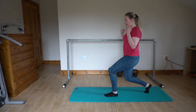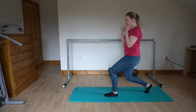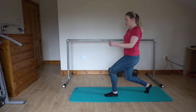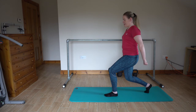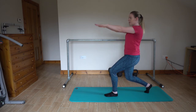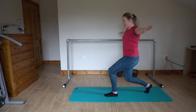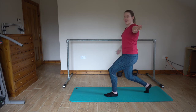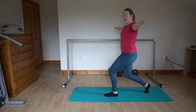and up. So I want you to imagine that you have got weights in your hands, okay? Okay, try and get a little push back on your arms as they go back. And hold your arms up and pulse them up. And bring them out to the side. Okay, and then from here, little tiny pulse with your legs. That back leg is starting to hurt. And if you want, draw tiny little circles with your arms.